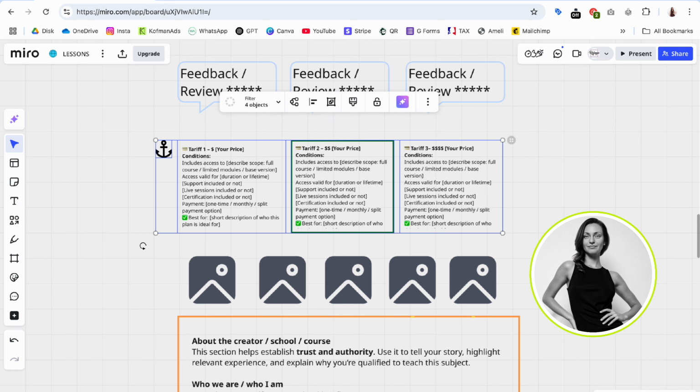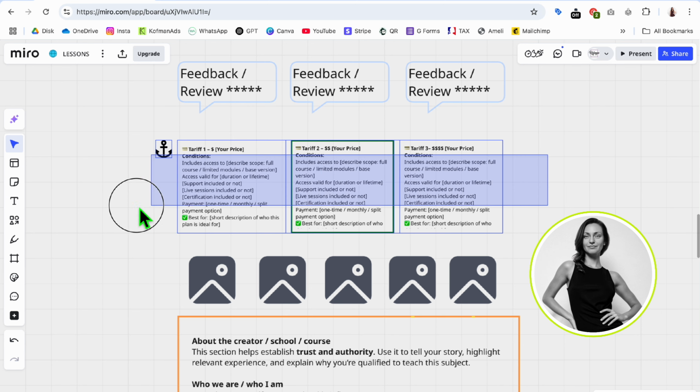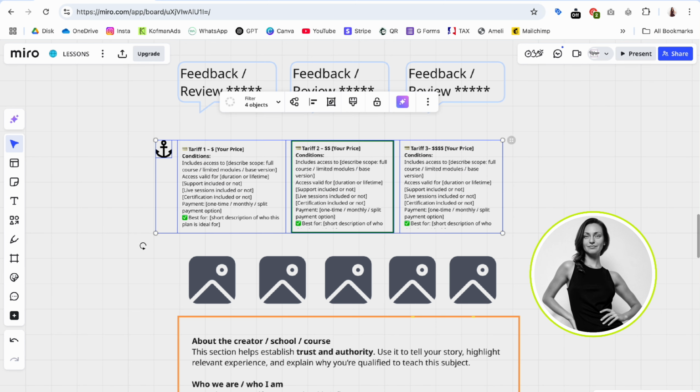Next one, which I propose to anchor as well, is the tariffs. Here we're going to make a little tariff trick, which I will reveal in more detail in later lessons of this module, as well as what kind of formats and how to technically do them. But here, just know that we normally propose 3 tariffs: a cheaper one, a medium one, and a VIP, but we only aim at selling one of them.